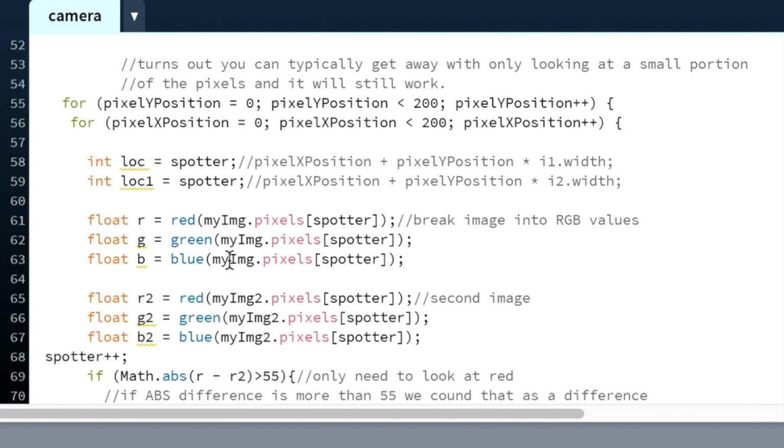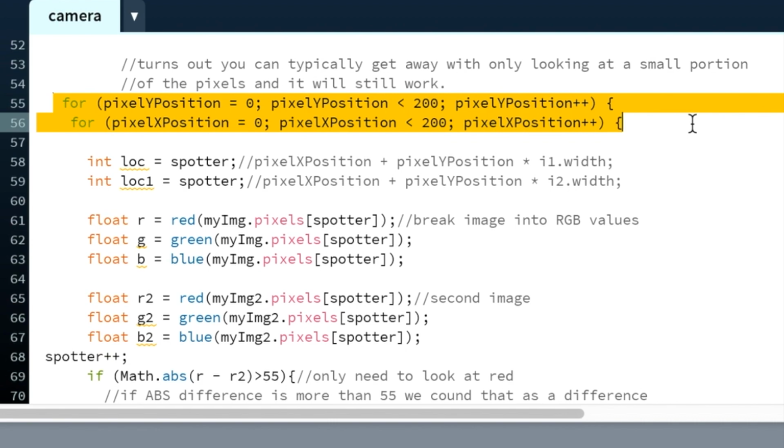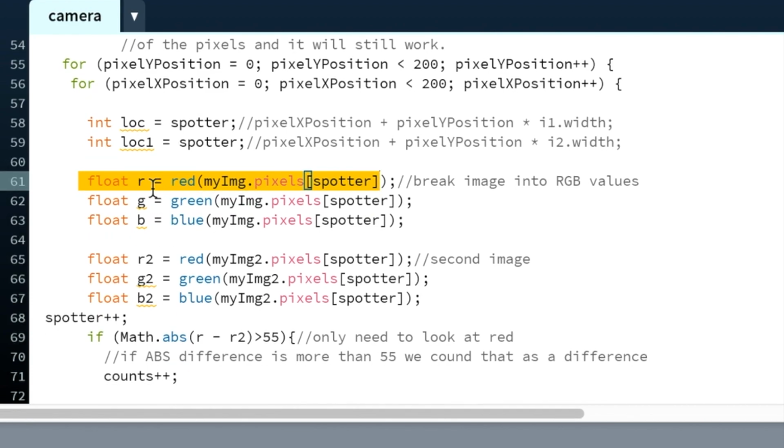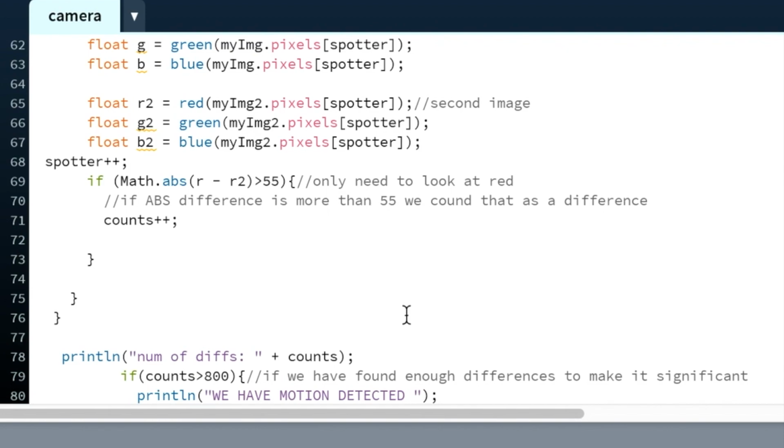This is just a basic way of doing that. And then we'll go through two for loops and take a look at each of the pixels from each of the images, and pixel by pixel examine them. It turns out you only need to really pick one. So you can look at the red, green, blue, the RGB of each pixel. And from experimenting with this, you can just randomly pick one of these, the R, G or B. I'm just going to go with the R since it's the first one. What we're going to do here is take the R of the first image and the R of the second, and get the difference between them in absolute value.